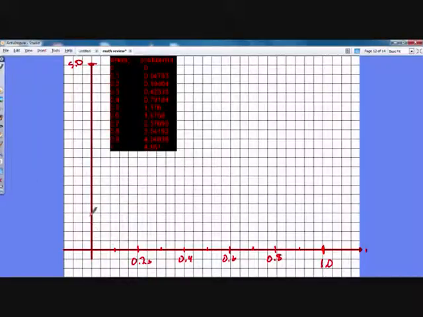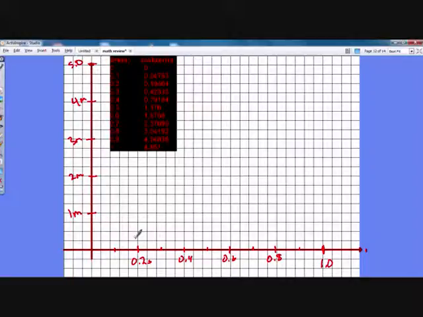1, 2, 3, 4. There's 1 meter. 1, 2, 3, 4. 2 meters. 1, 2, 3, 4. 3 meters. 1, 2, 3, 4. 4 meters. 1, 2, 3, 4, and there's our 5 meters. There's a little bit of rounding. This is a bit of an art form. You have to practice and learn how to make a reasonable scale that's easy to read and easy to work with without shrinking it up so small that the graph is going to be completely useless.